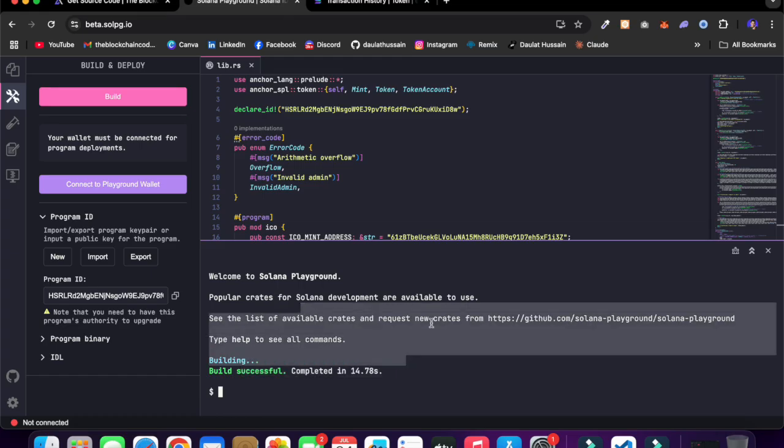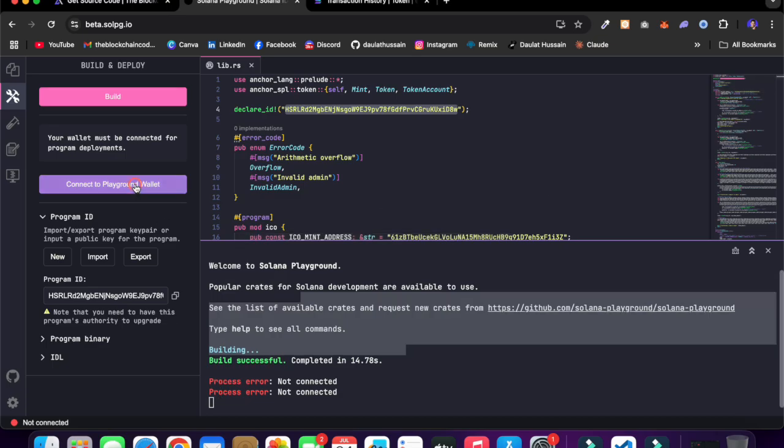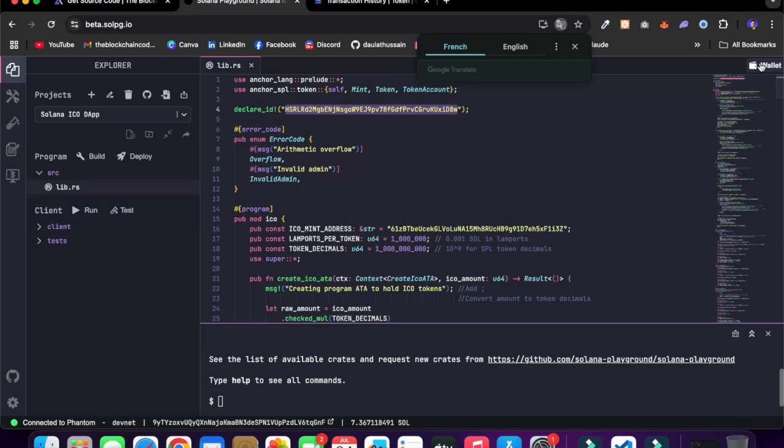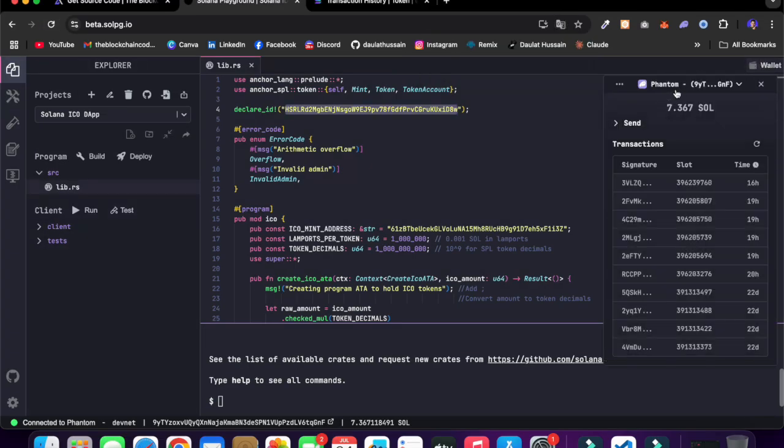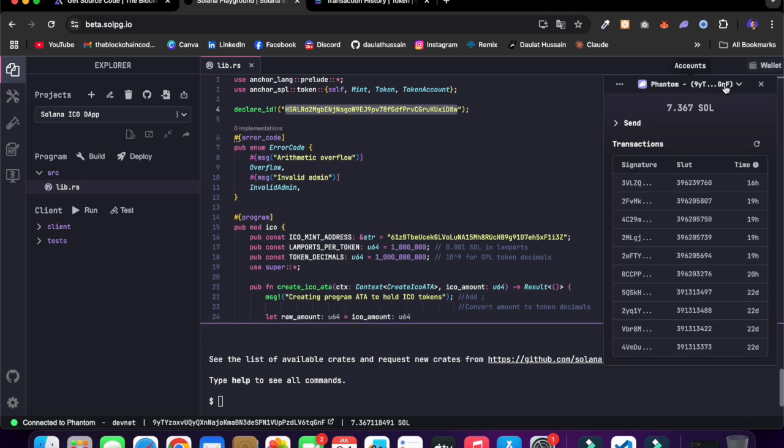We have no issue, and once the contract gets compiled successfully, it will automatically fill out your program ID. This is the program ID, and you can see that right now I'm not connected with my frontend wallet. So I'll simply click here, and it's going to connect. Right now I'm having some issue, so I'll simply reload to connect my wallet. So here I got the option. I can click here, and I'm going to use the same account. This is the account which I have used.